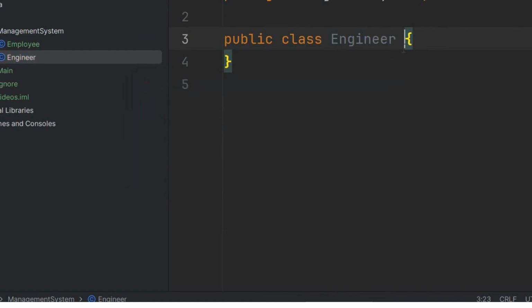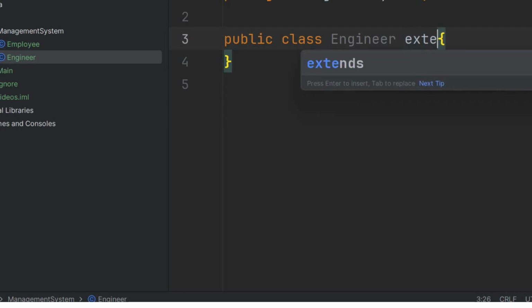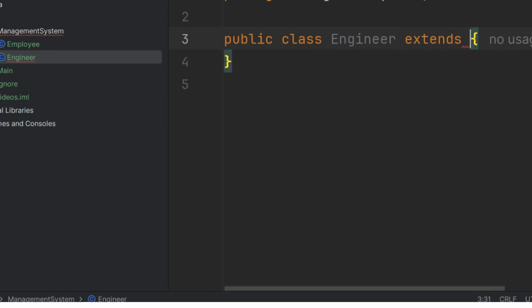Now for a class to be an inheritor, you have to use the keyword extends. So public class engineer extends employee. So with that, we have specified that the engineer is also an employee using the extends keyword.